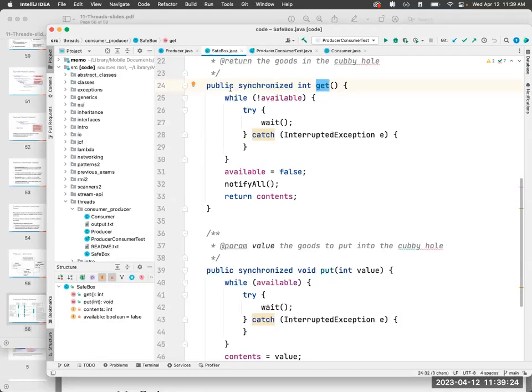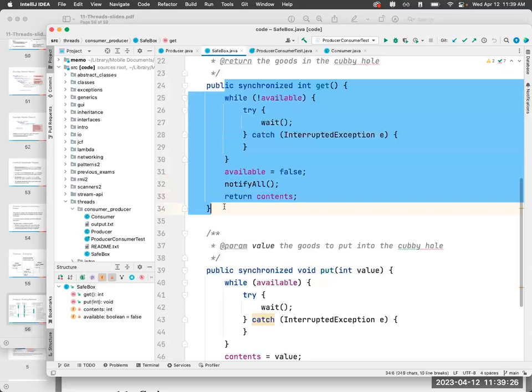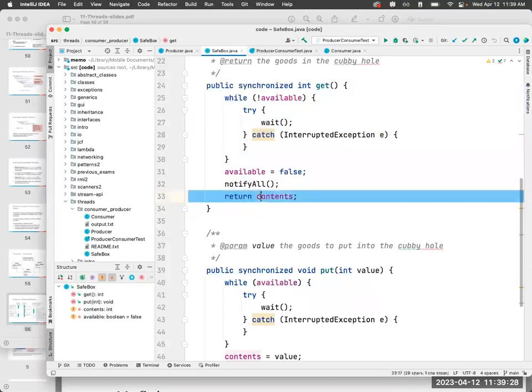So what's the result of this whole execution here? The item would be returned. Yeah. So now you have the safe box empty, right? So how could another consumer come and get something from the safe box if it is empty? Yeah, sure. So that's why it cannot go on.